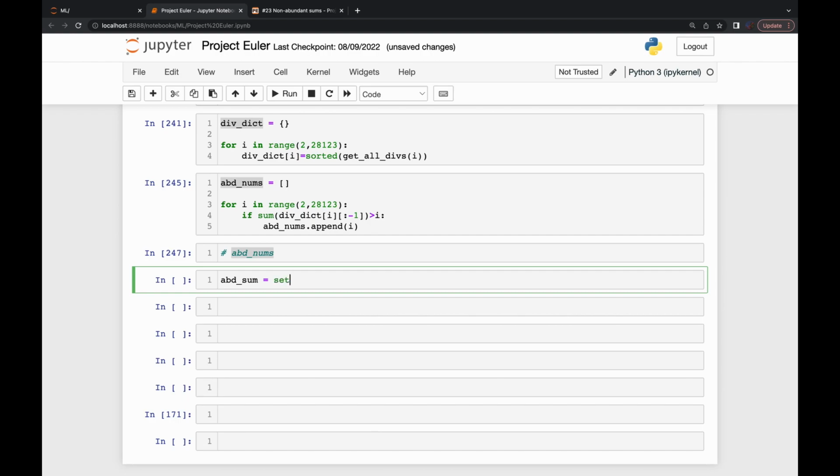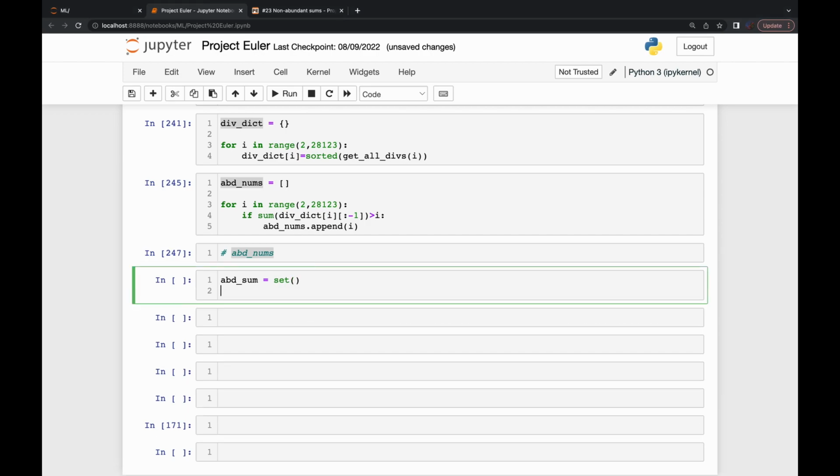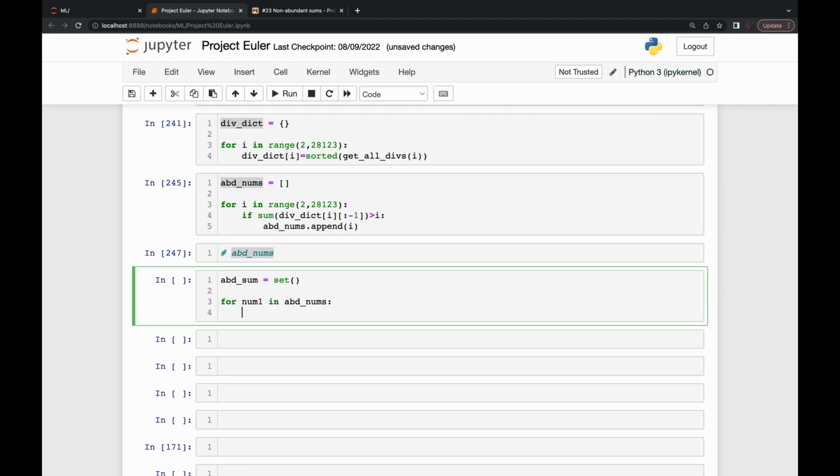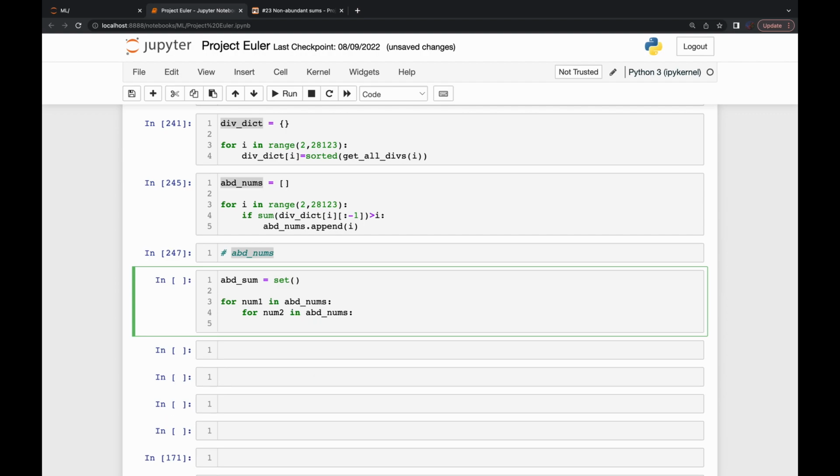I'll just create this as a set because if the numbers are coming repeatedly, I don't want to save it. I want to keep only one copy of it. So for number 1 in abundant numbers, then for number 2 in the same abundant numbers, and then we'll just sum them. If I sum them, we'll not keep anything that is greater than our upper limit.